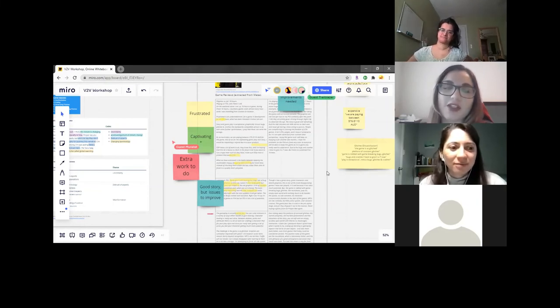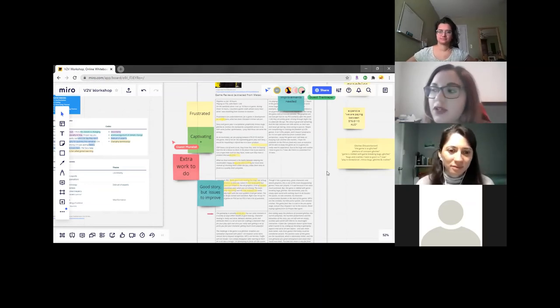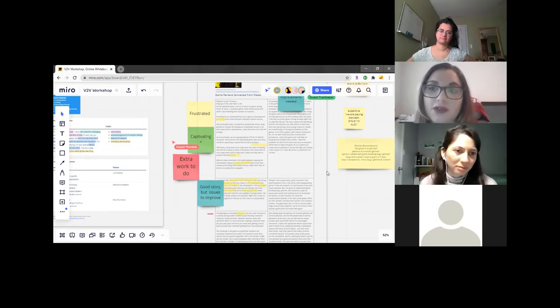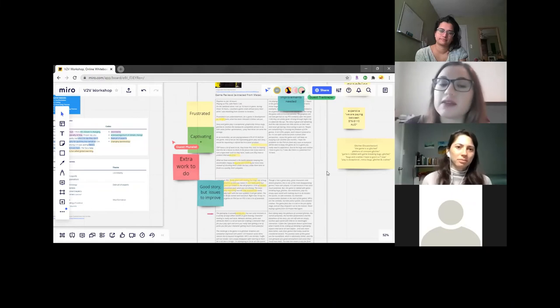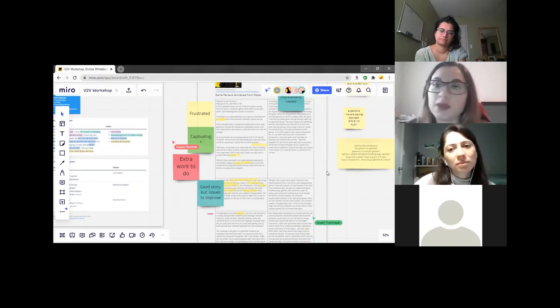Yeah. So the interesting thing about this is, for example, when you're going to release a product, it's important that you do user research. The problem with this game was that there were a lot of expectations for it, because the developers set a lot of expectations. And it was an expensive game. Then when it was released, it was full of glitches and bugs, and it was not ready for release. So it received a lot of negative reviews, which is why, like I mentioned, it's important to do user research before and make sure that what you are releasing is up to the standards of what the players are expecting, right?